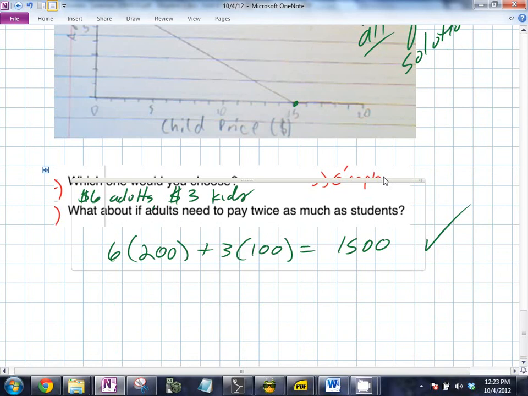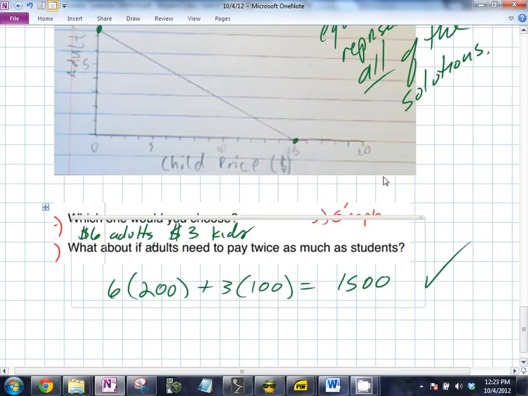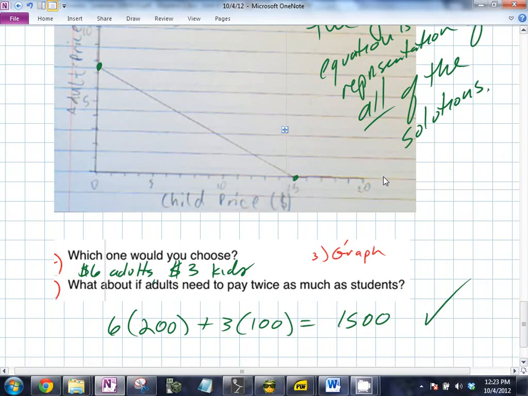So what happens if the child price was $1? That's this point right here. What point is that? 1 comma... If the child price was 1, what would the price be for adults? 6.5. Because twice the adult price plus the child price has to be 15. We simplified it to 15. So you have all these different prices. It could be $1 and 6.5. You can slide this point down and get different prices every single time.